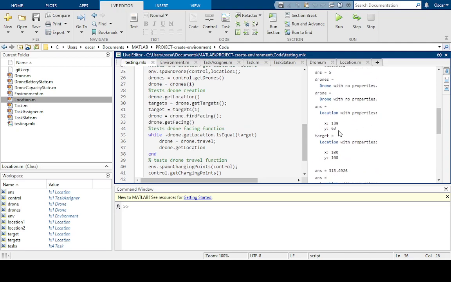So if this is the location of the drone, 139 and 63, and I've given it the target 100, 100, because that allows testing of multiple different potential locations that it can be. And if I go, it then finds facing, which is the angle it needs to head towards, and I've explained that in the report.